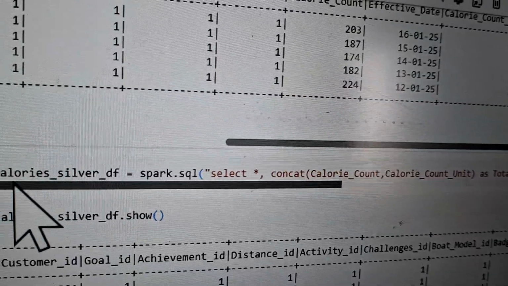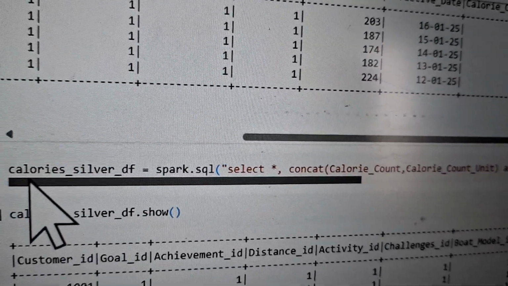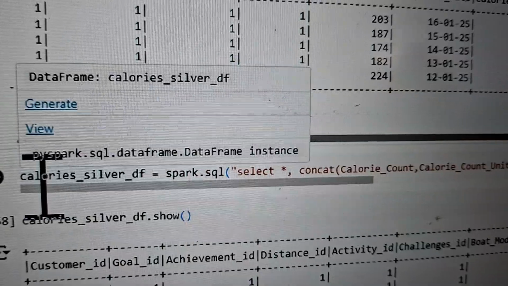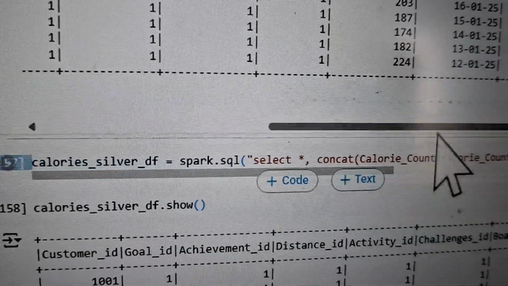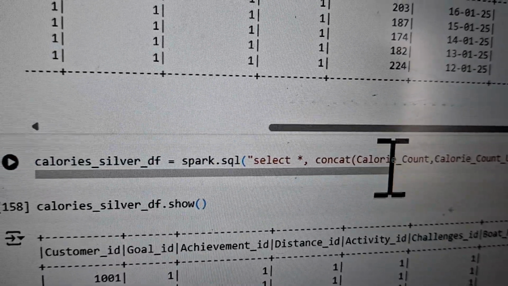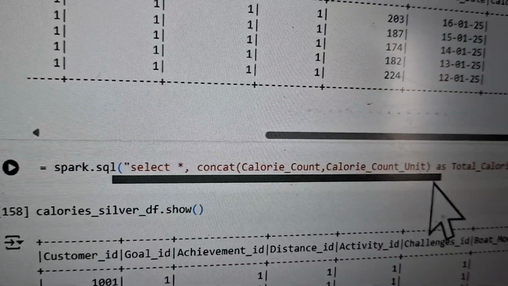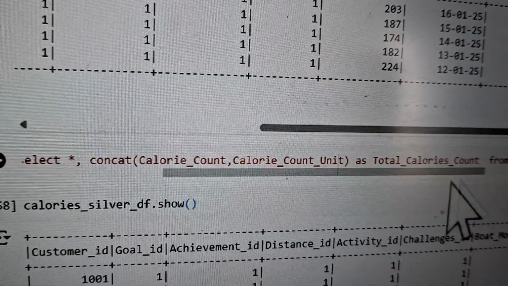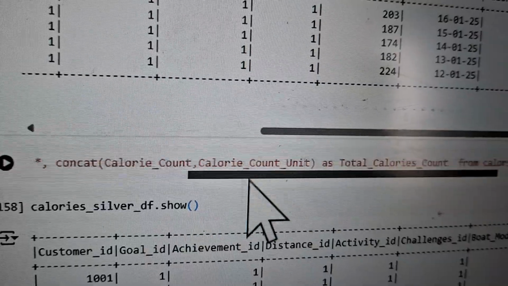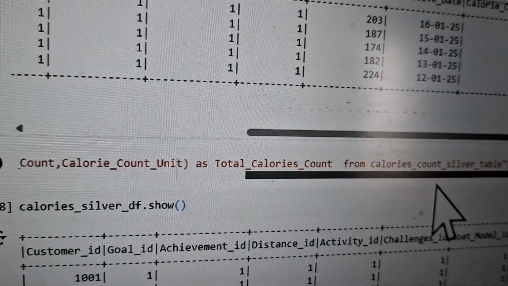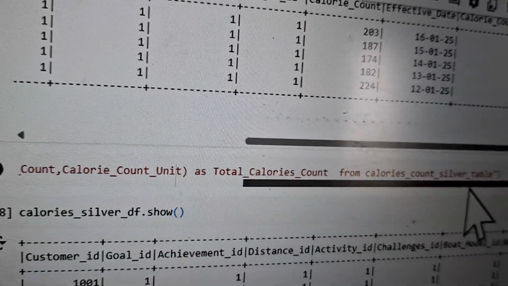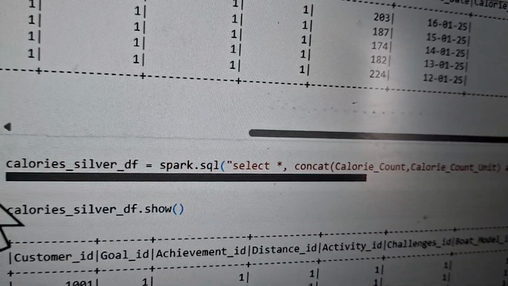So what I'm doing here is applying the operation on the Spark data frame instead of the generic data frame. So calories_silver_df spark.sql select star, I want all the columns, and then concat. I'm using a concatenation operation. The first column, calorie count, and the second column, calories count unit, as total calories count from which table? I'm selecting my calories count silver table.